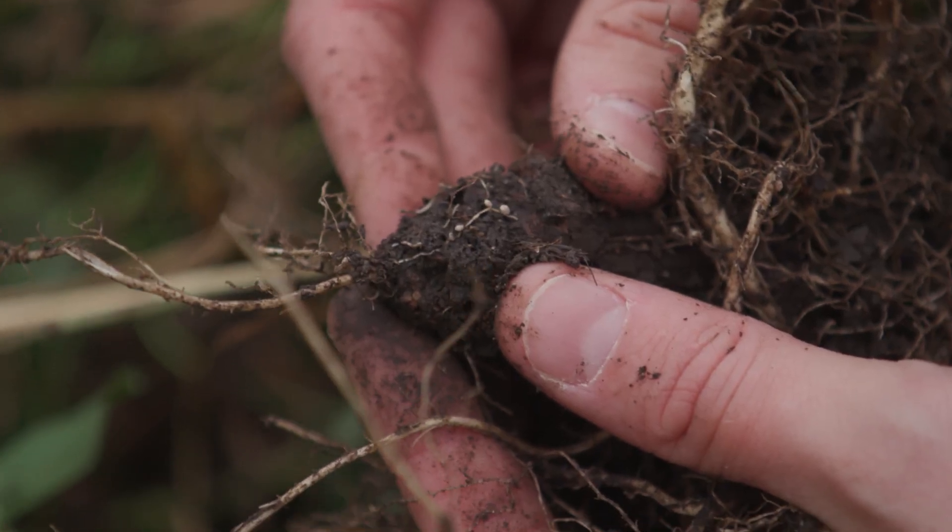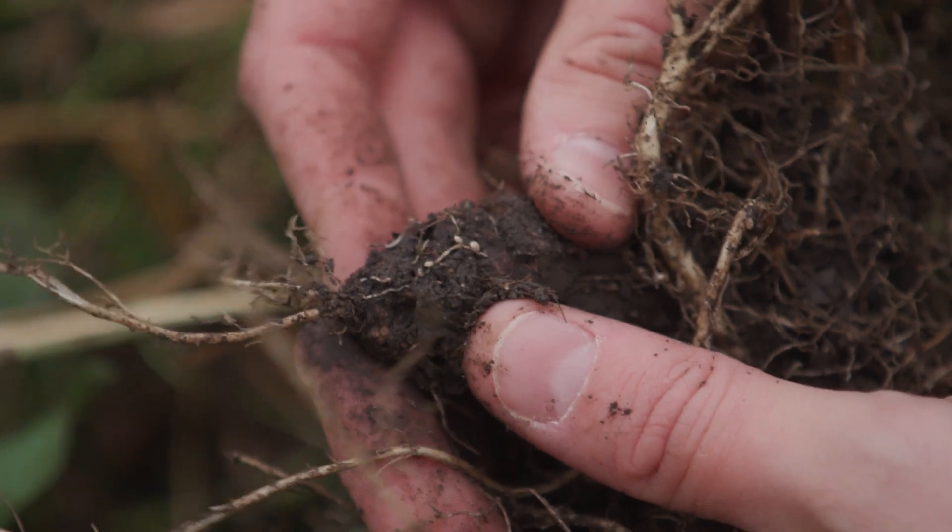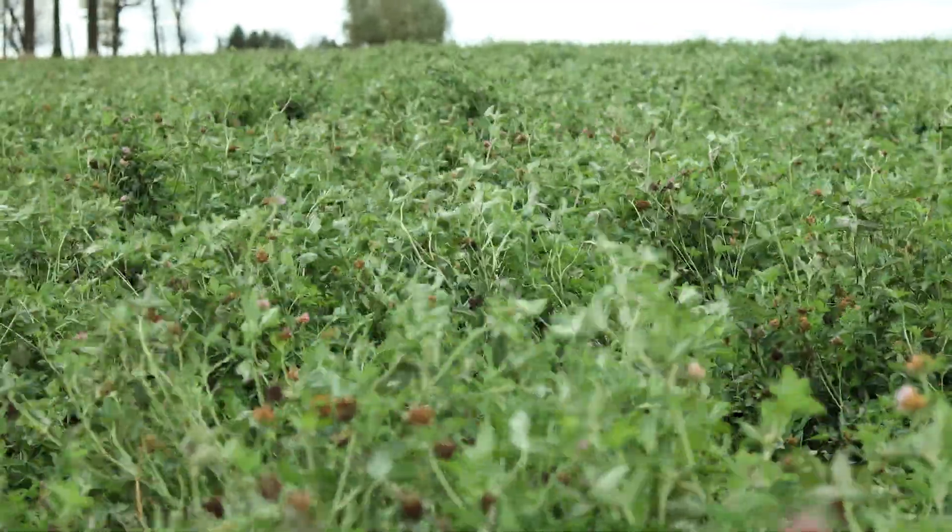And in general, cover crops increasing organic matter in the soil is going to increase mineralization of nitrogen — just the natural way it's made available instead of buying it and applying it. So just another way to cut back on something we can't control the cost of. In a year like this where nitrogen costs have gone through the roof, we're unsure how much we'll be able to get and what the price will be. The fact that we can use 50, 60, 70 pounds less than other people and raise just as good of a crop — there's just money in our pocket.